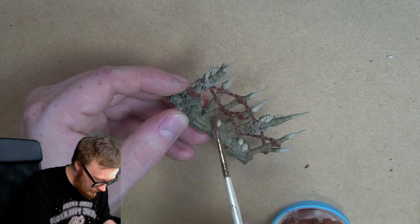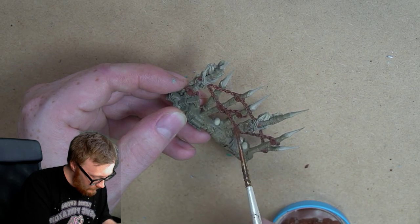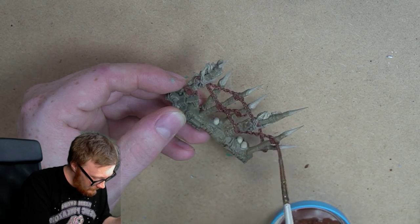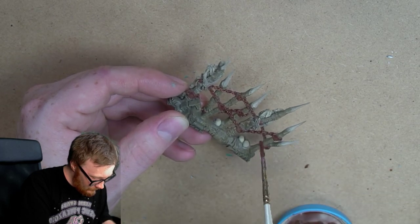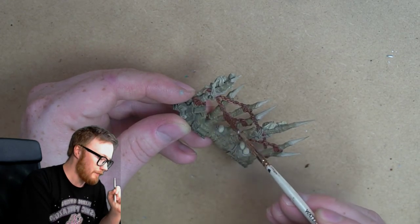So a little bronze there. Actually considering going with little silver colors too here. Just select spots, because I think this is iron, it's not bronze or copper, but I want this really old looking iron, so it looks really old. So yeah, we will see.